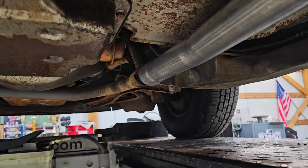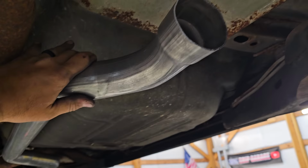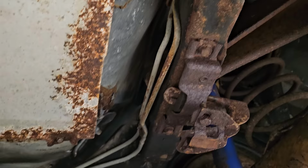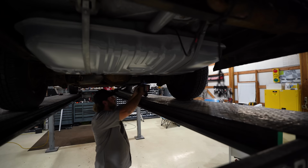Yeah, okay. So here's my pipe. It comes back, kicks over through the trans cross member, comes down the drive shaft here, kicks back over here, and then this is where the muffler is going to go. And then I figure we'll run a hanger off the end of the muffler where the other one was, so I'll pop that bracket off quick, and then I'll go weld that into place or tack it into place, and then we'll see if we can get this muffler on back here. Okay, here we go.